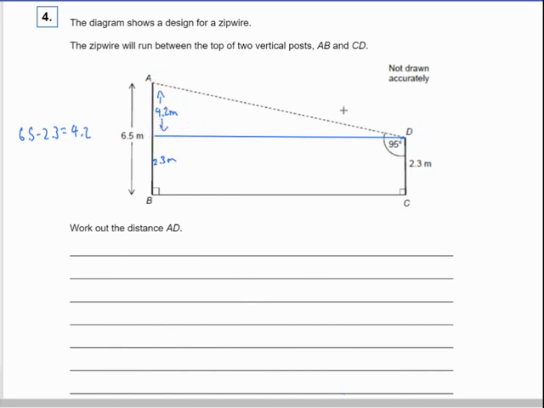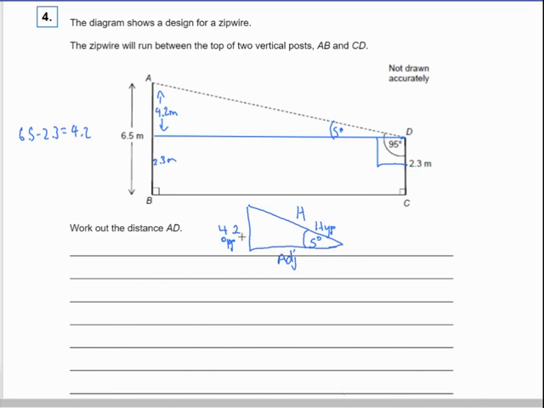And if I've made a rectangle, that means this angle here is a right angle. And if the whole thing is 95, this remaining angle is going to be 5 degrees. Then I want to work out AD. So I've got 5 degrees, that's some small angle, but it's okay, and 4.2. I want to work out this length here, the hypotenuse. If I label this triangle, this is opposite, this is adjacent, and this is hypotenuse.